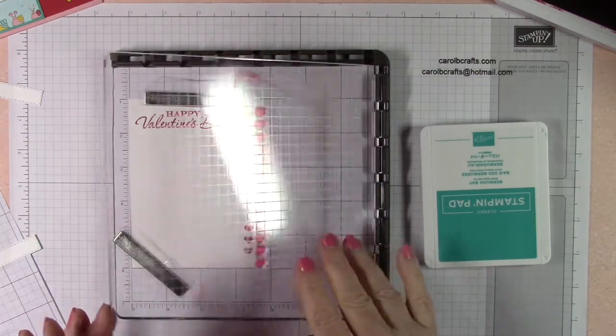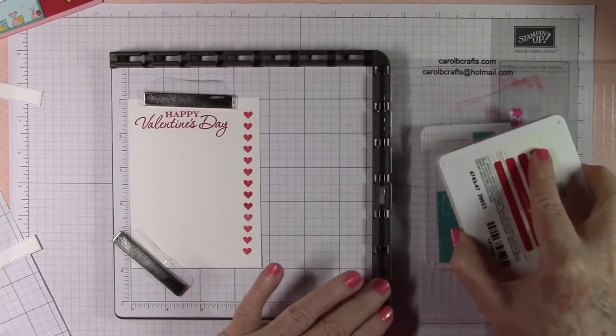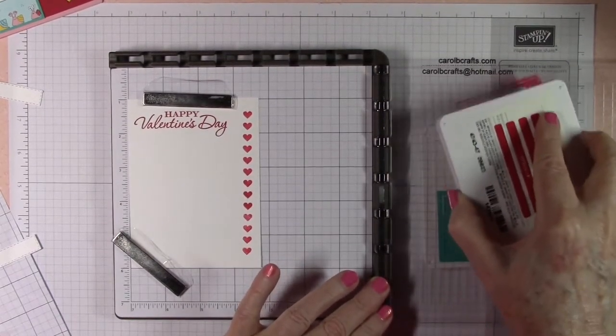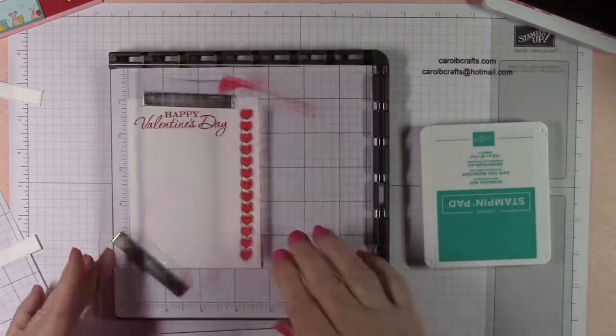Okay, so this is our hearts. And I'm going to do that again. See, that's what's great about this Stamparatus. You can do so much with it, especially if you're a beginning stamper.